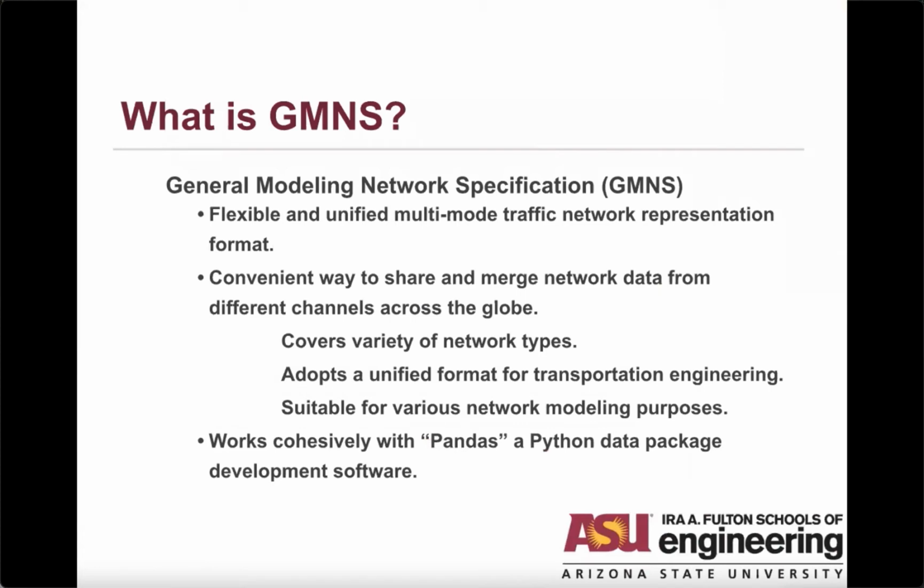What is GMNS? General Modeling Network Specification. It's a flexible and unified multi-mode traffic network representation format. It's a convenient way to share and merge network data from different channels across the globe. It covers a variety of network types, adopts a unified format for transportation engineering. It's suitable for various network modeling purposes. It works cohesively with pandas, a Python data package development software.